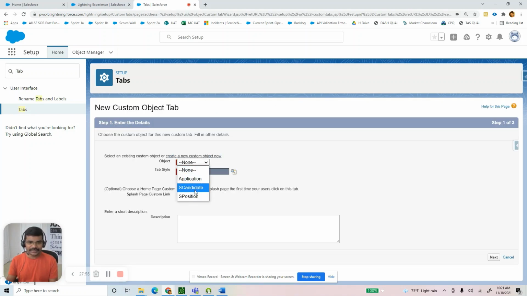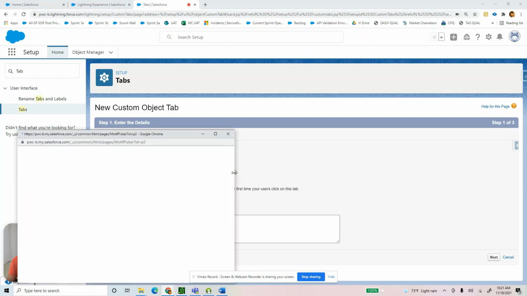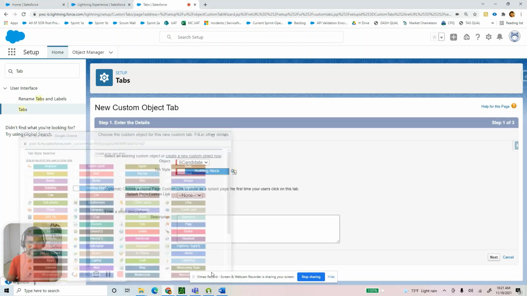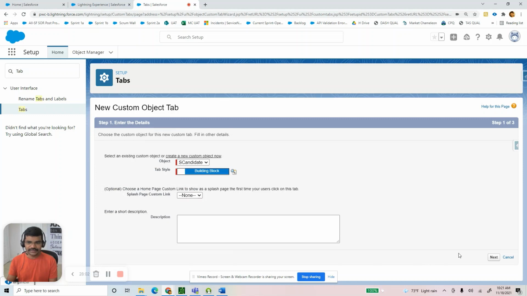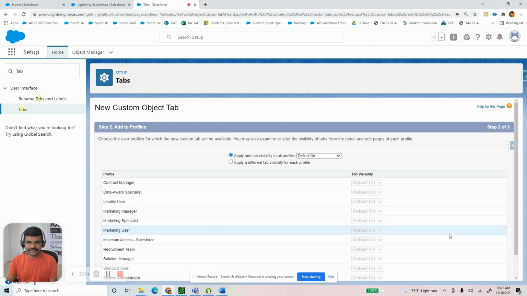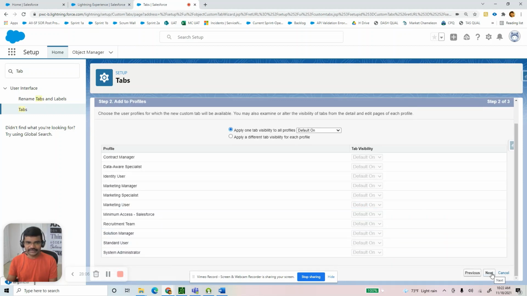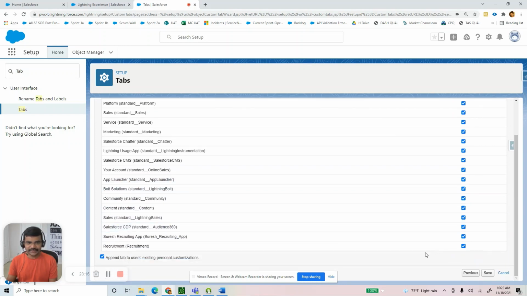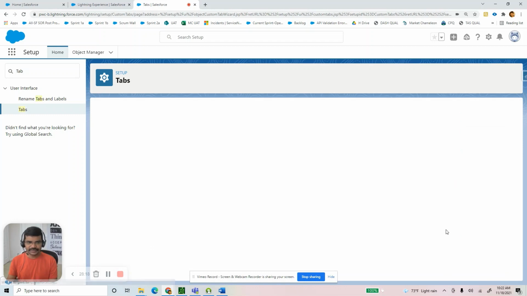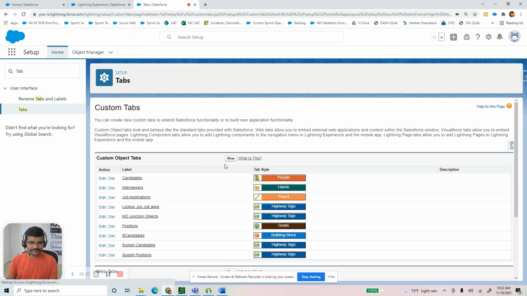But I created Candidate, and let's say I selected a color and go next. Here, for the recruitment team, it is default on. That's fine. And we are giving it to all profiles for now. All right.